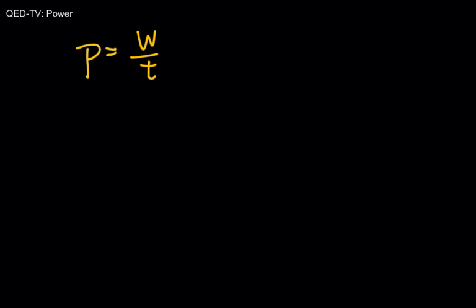There are other ways that we can write this because we know other equations for work. Work is force times displacement. If you take force times displacement over time, that's another way that you could write power. And if you notice, displacement over time, we know what that is. That's velocity. So another way you could write it is force times the average velocity. That'd be another way to figure out an equation for power.